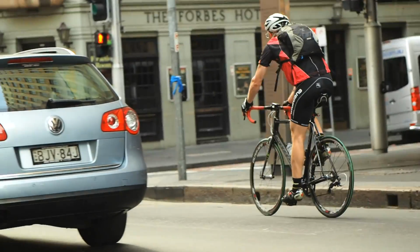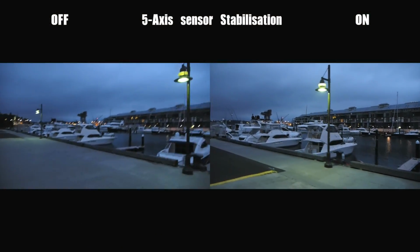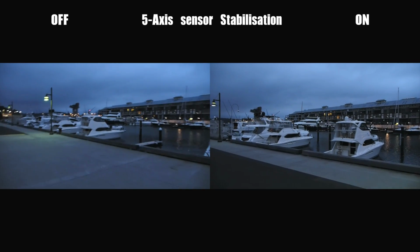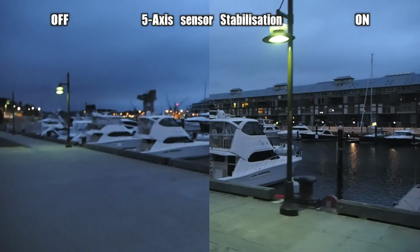Oh, and as promised earlier, here's the difference that stabilization system makes. Told you it was the best in the industry. There's no tricks here, no fake out, just me, one-handed, at a regular walking pace, on a flat surface, and in the dark no less.